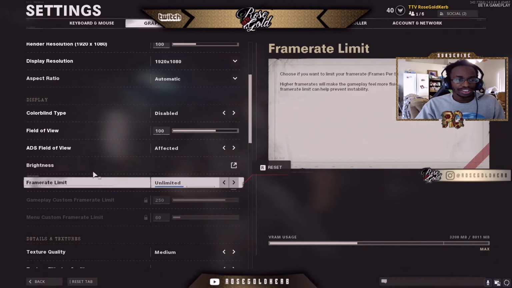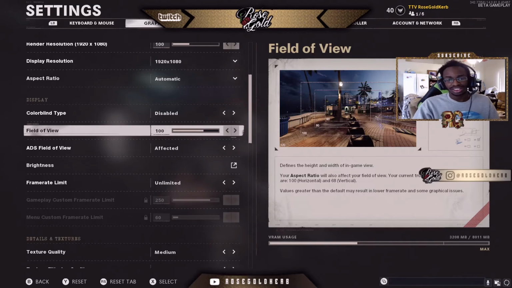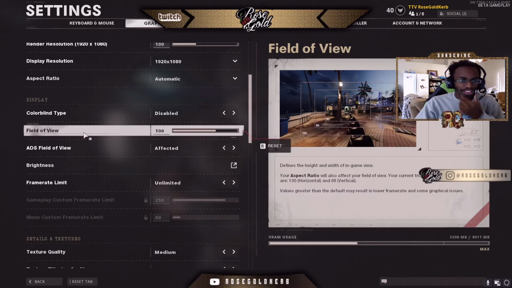Field of view. So this is new to Call of Duty. Field of view is basically how much of the map you can see. I have mine set to 100 because it kind of still feels like console to me. I did try 120, but I felt like that was just too wide. I feel like that's more so for keyboard and mouse type players. Because if, let's say I have mine on 120, I see someone all the way over there, my sense might not be fast enough to go and snap on that person. So I just kind of wanted the same console feel that I've always had for these last few years. So I have mine set to 100, but find what works best for you.